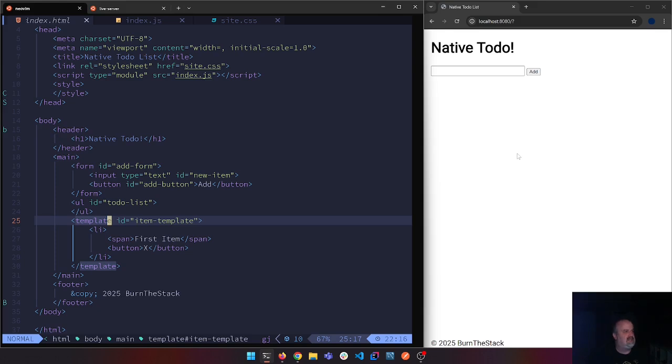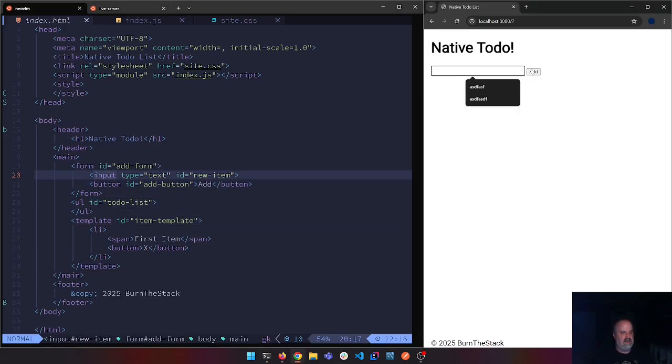So we're going to leave the CSS alone for the moment. When we get to it, we're going to make some stuff to make this look pretty, support dark mode, things like that. But for right now, let's just get this thing working. So the first thing we know needs to happen is when they click add or press enter, we want to do something.